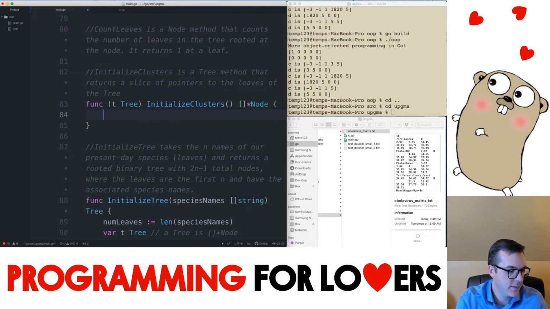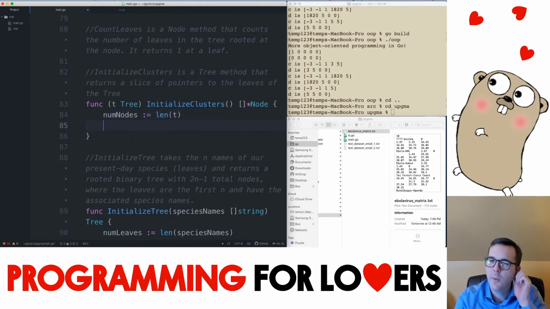So let's say the total number of nodes is equal to the length of T. Okay, and I only want to point it at the leaves. I don't want to initialize the clusters to the ancestral species either. So here's where we say, okay, if I have n leaves, then I have 2n minus 1 total nodes. But if I have n total nodes, how many leaves do I have?